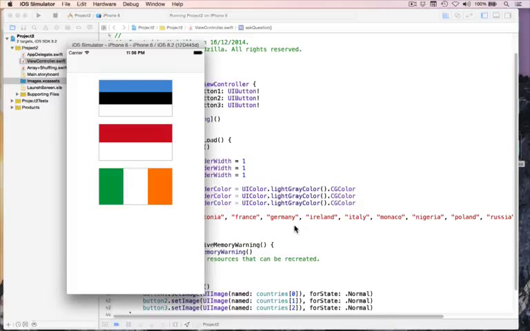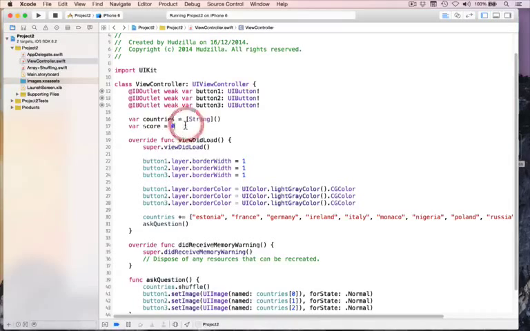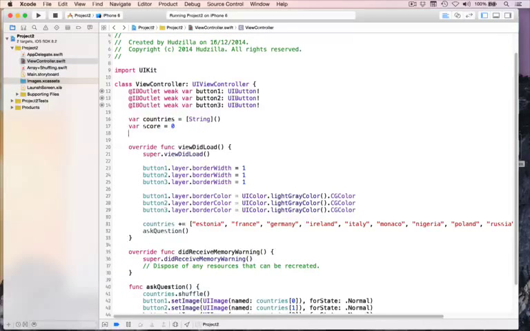But the real thing should be tracking which answer is the correct one. Because we're going to show an answer up here somewhere. And we need to know which one is the correct answer. Is it this button, or this button? And to do that, we're going to add a new property just beneath score here called correctAnswer. So call it var correctAnswer and give it the default value of 0. We'll change that shortly.